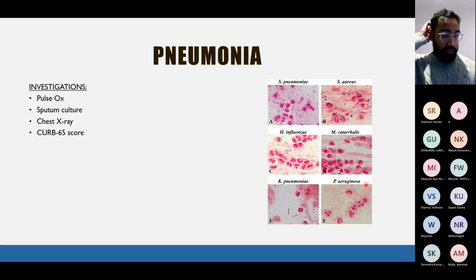Investigations: we can check oxygen levels. We can take the sputum that they cough up and send it for microscopy, and that lets us work out exactly what bug is causing the pneumonia and exactly what antibiotics it would respond to. So let's say they cough up Moraxella catarrhalis, and it responds to a specific antibiotic because we put the antibiotic on the Petri dish and it kills the Moraxella. Then we can give the patient that antibiotic. So we can use it for culture and then sensitivities.